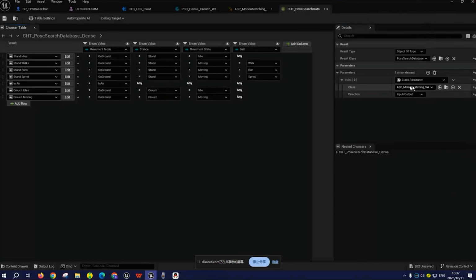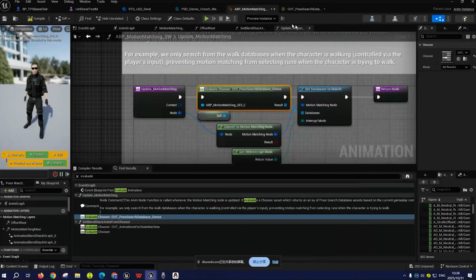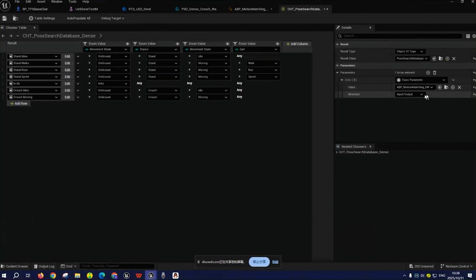Okay. Essentially, this part means we are trying to take in these variables from this class, this animation BP. So we need to make sure it's using the same animation BP as the one that's referencing this chooser table. So let's switch out to this one first, and now we need to go to the stand idle, stand walk, something, crouch.